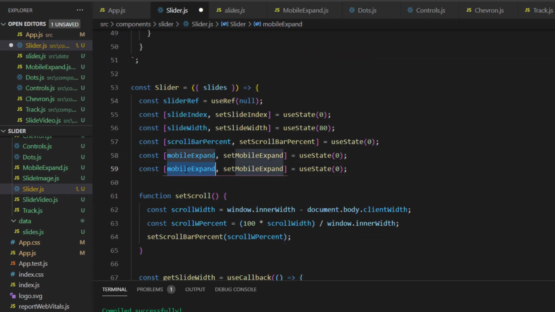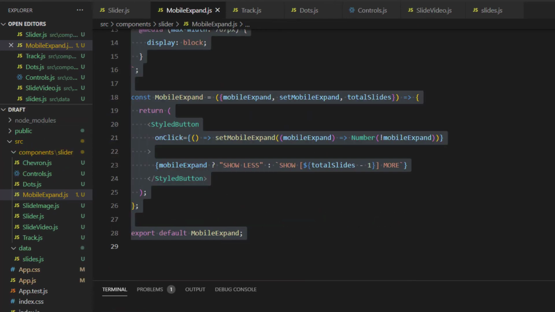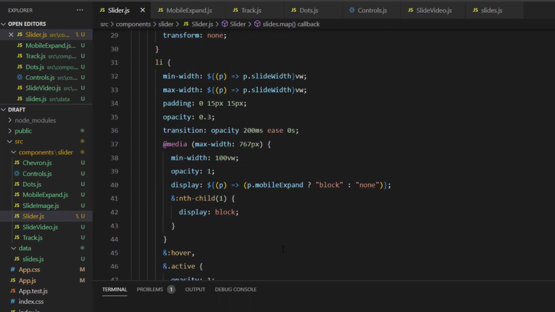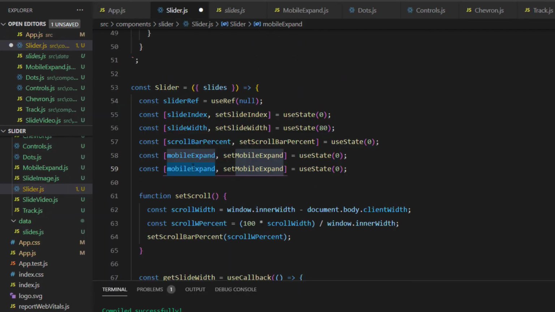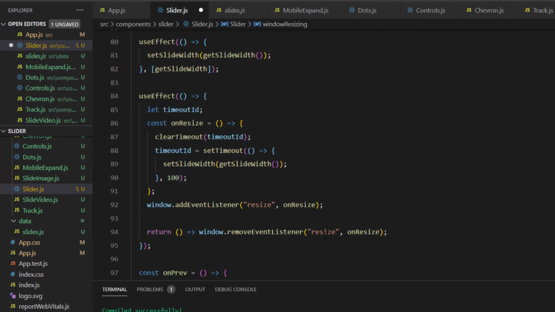So we create a new state, we'll name it window resizing. By default it is false, but it needs to be true once the user is resizing the window.